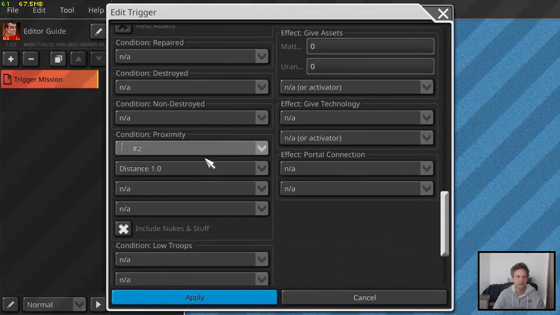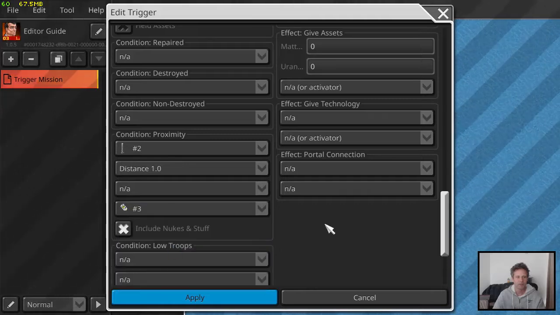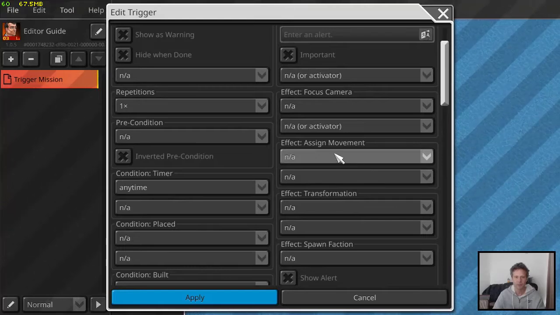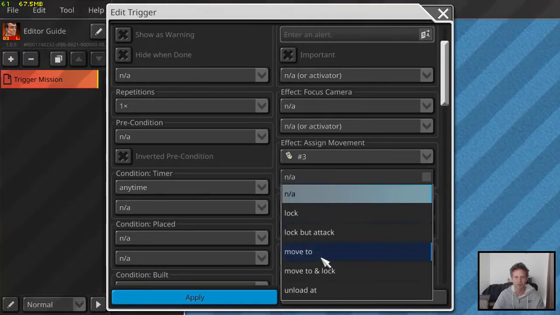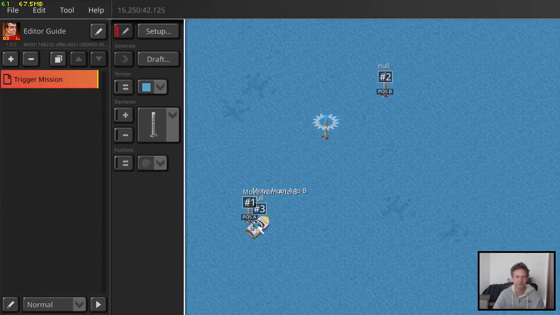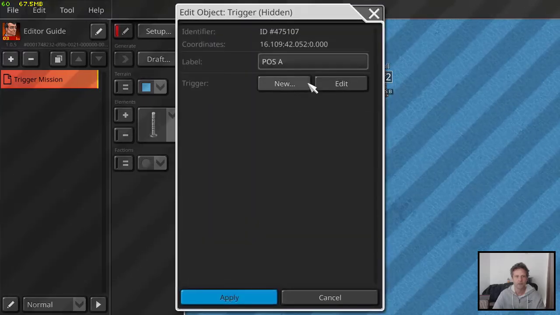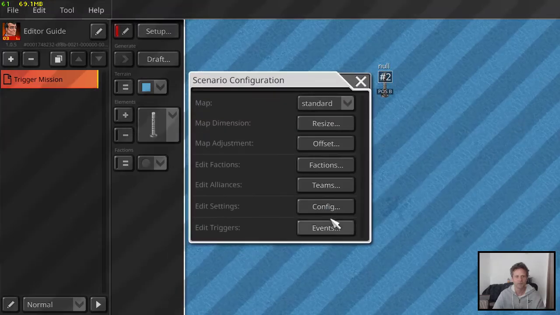If we are close to number 2, we move the speedboat to the other trigger. The effect again would be the opposite direction. We assign a movement for the speedboat. And here too we have to check the coordinate. So let's see the coordinate of trigger 1. It's about 16 and 42.